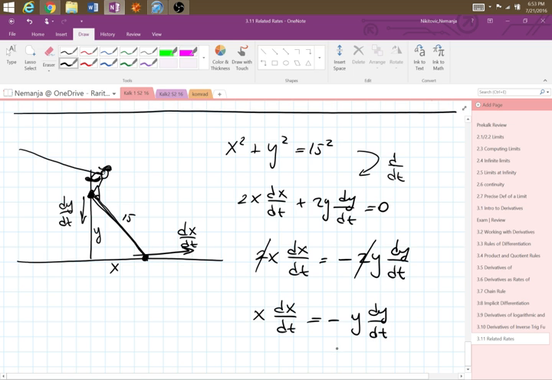Awesome. Look at the minus there. Of course, the ladder is going down, right? So that minus is there to show you the direction, that the y height will be decreasing. So now you can measure x and y. You can measure how much you kick, right? Because dx/dt is the initial velocity. How fast did you kick the bottom of the ladder? And that all impacts on how fast the other point goes down.